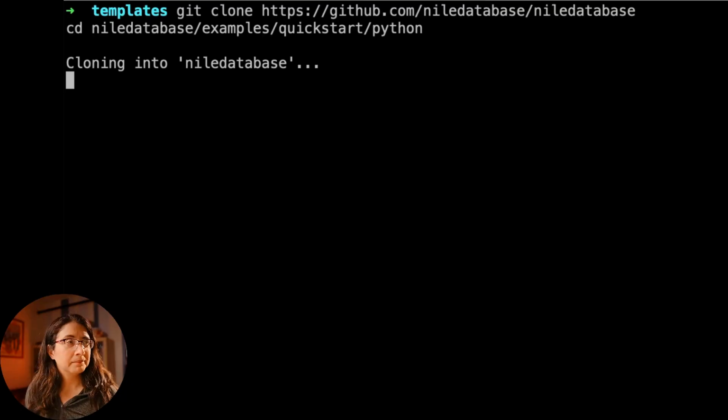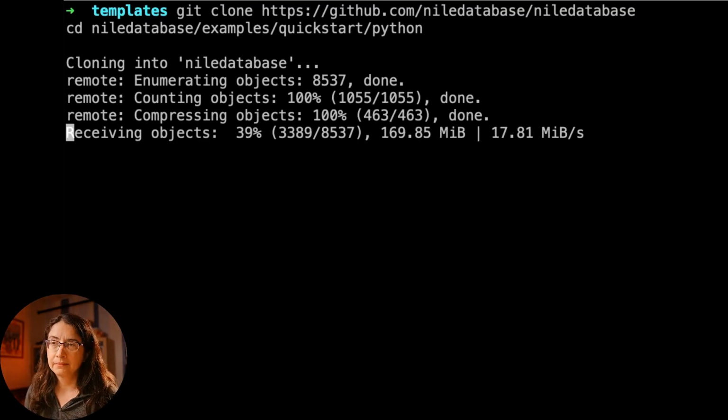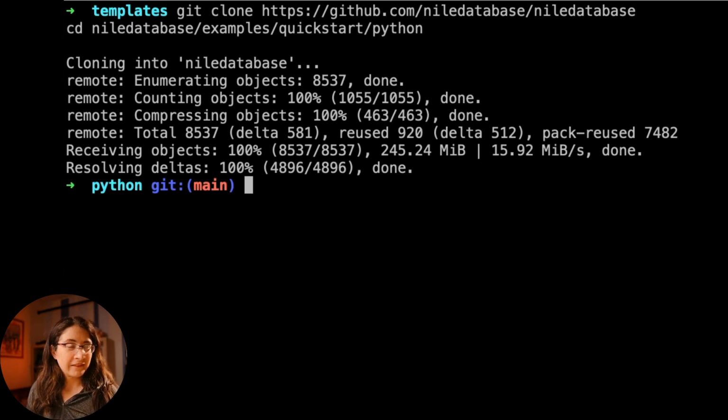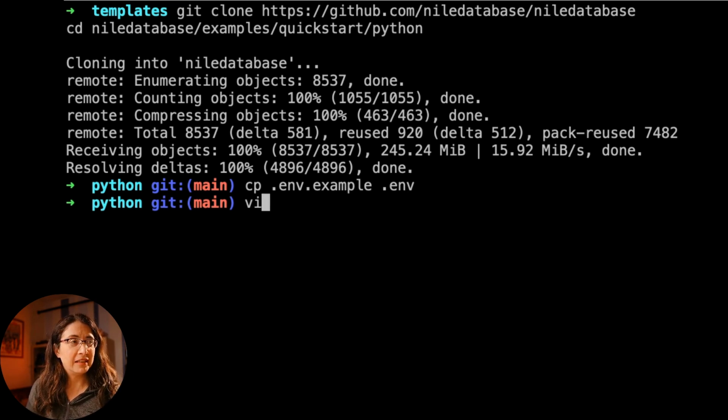Time to clone the example repository and run the example. Okay, now that we have the example, we need to set the environment. We do that by copying the example environment variables into the real file, and then we'll edit it.